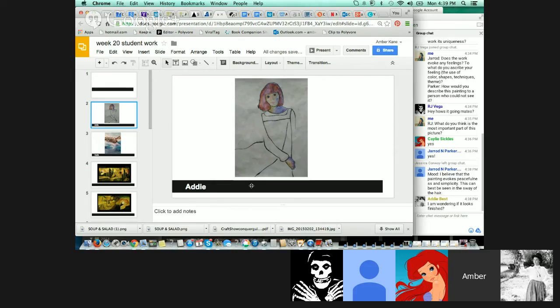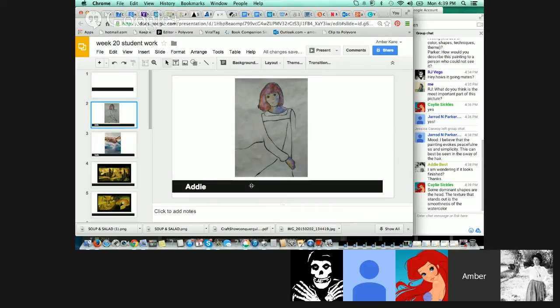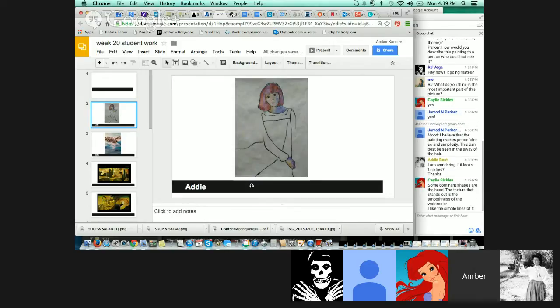All right. And Kaylee, how about we hear from you too? And remember, I can't see you, so I'm kind of monitoring the chat. So, Jared and Parker, the mood, I believe that the painting evokes peacefulness and simplicity. This can best be seen in the sway of the hair. Yeah, it definitely does have a calming, peaceful mood. Kaylee says some dominant shapes are the head. The texture that stands out is the smoothness of the watercolor. I like the simple lines of it. Cool.